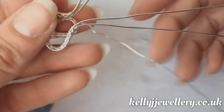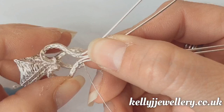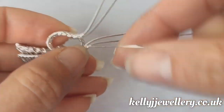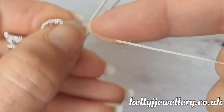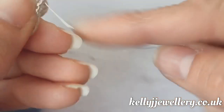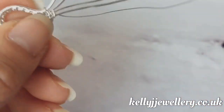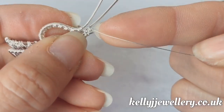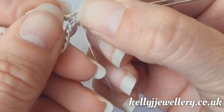My weaving wire is still attached on this side. So now I'm going to weave across all 4 wires just to hold the wires together. Come up between the 2 wires. I'm going to wrap around those middle 2 a few times just to get them to hold together. Go underneath the bottom wire and around the bottom 2 wires, up between the bottom 2 wires and around the middle 2 wires, up between those middle 2 wires, over the top, just to tie them all together.